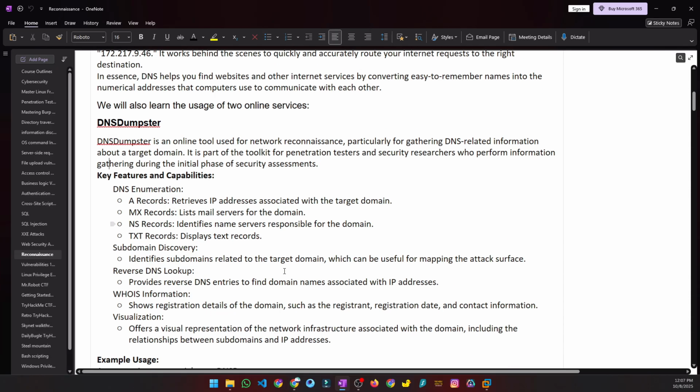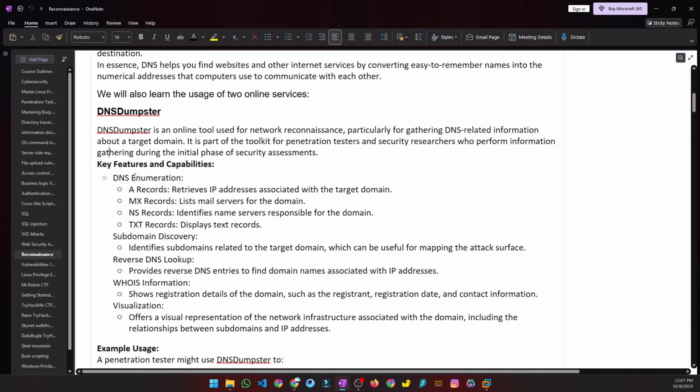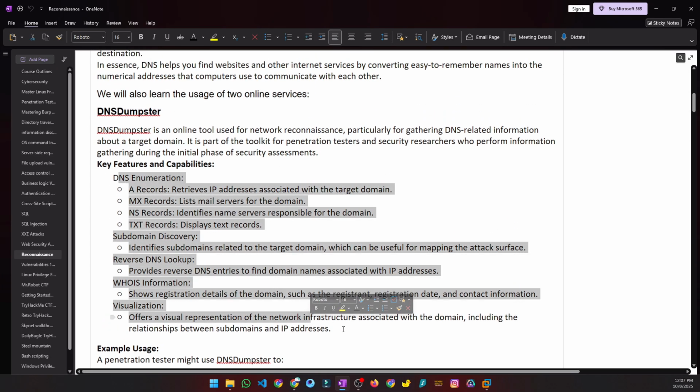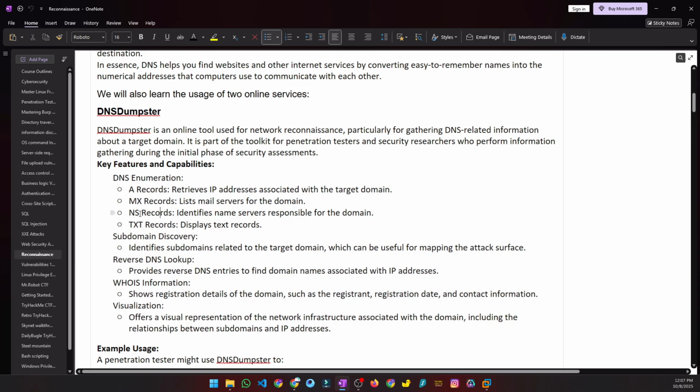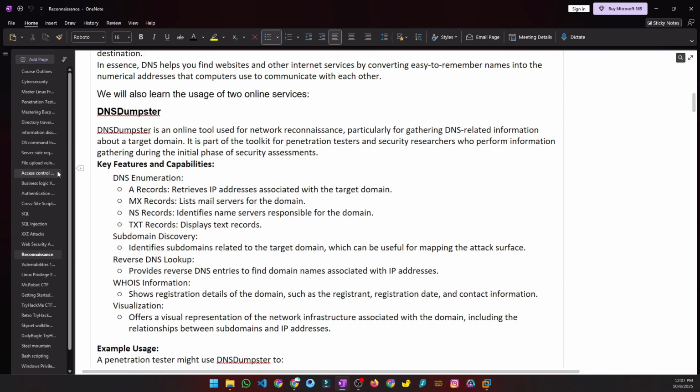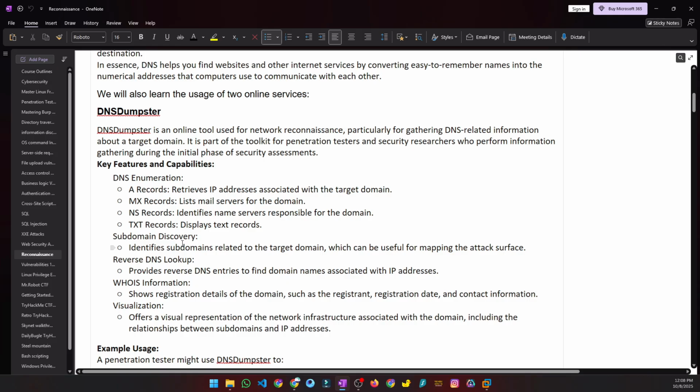You can just pause the video and read further documentation about the things that I have explained here. I will quickly teach you some of the key features and capabilities of this DNS Dumpster. Basically, you can perform DNS enumeration. You can pull out A records, which retrieve the IP addresses associated with the target domain, so that later on you can scan them.